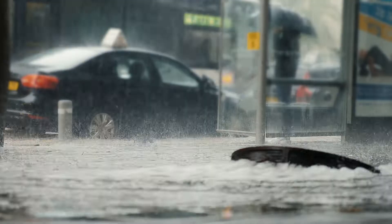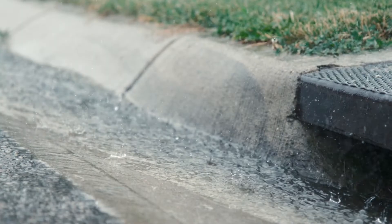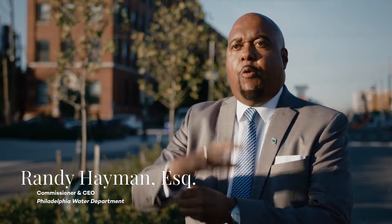Stormwater is the fastest-growing source of fresh water pollution in the world. We have an old water infrastructure system in our very lovely but old city of Philadelphia. Think of it as a picture of water being poured into a small straw — some of the water goes in, but if you pour too much, it overflows.